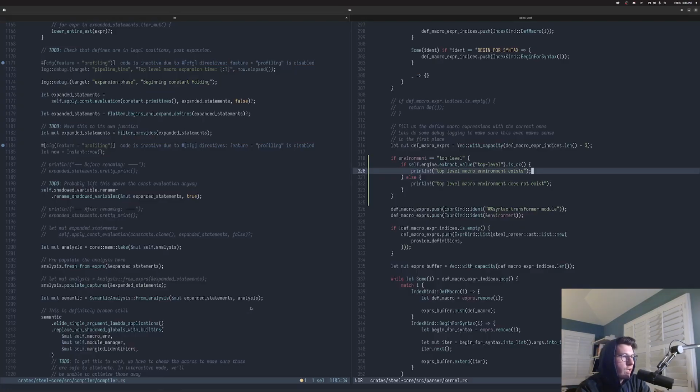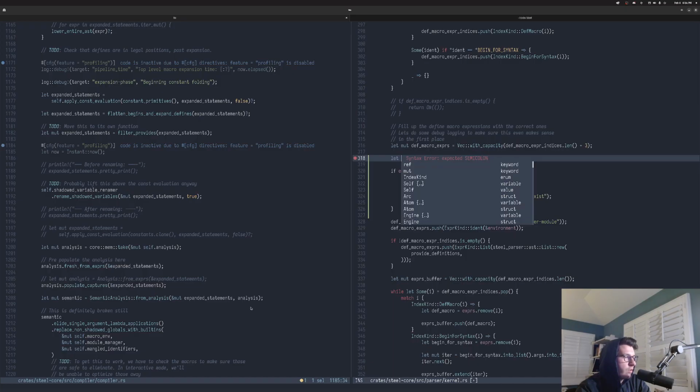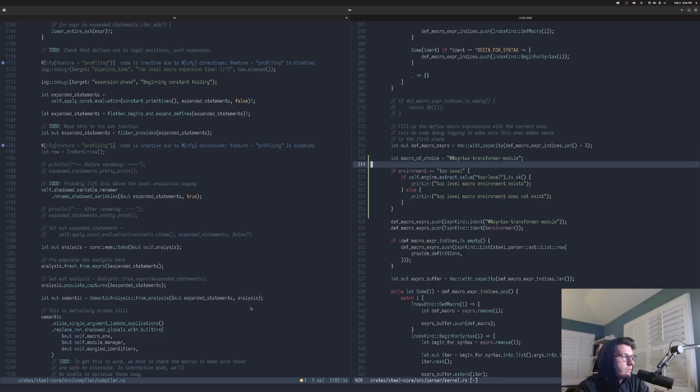And I think what I want to do, we'll say let macro of choice is, if in we'll do syntax transformer module, just gonna try this for now.